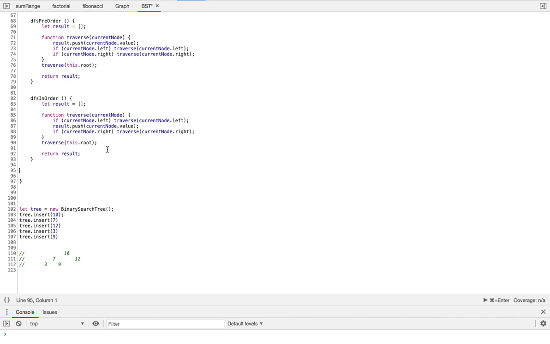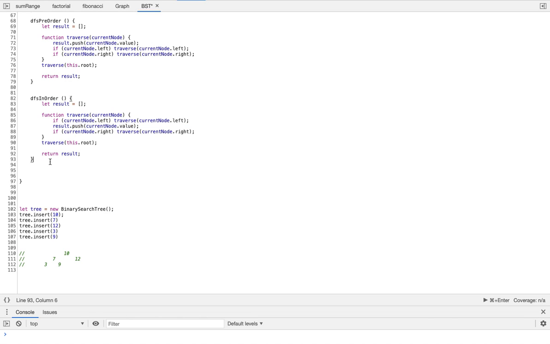In addition to that, I also mentioned that the only difference between the depth first search for the pre-order, in order, and post order was one line. And that was this line right here. It was simply the positioning of where this was located. As you can see, in the pre-order, it's positioned at the very beginning of the traverse function. In the in order, it's positioned right in the middle between these two traversals.